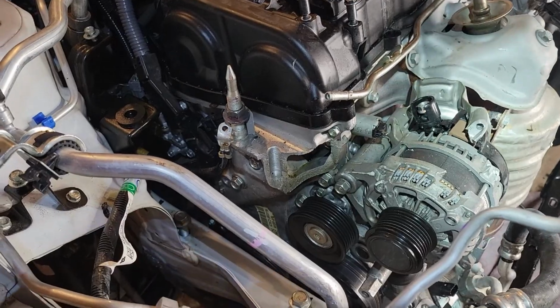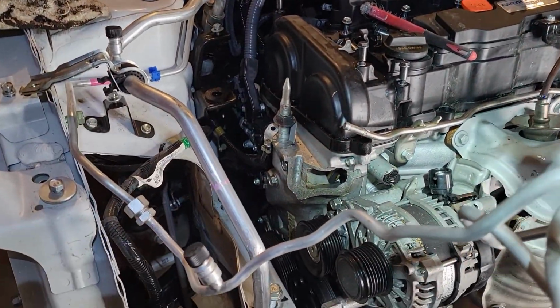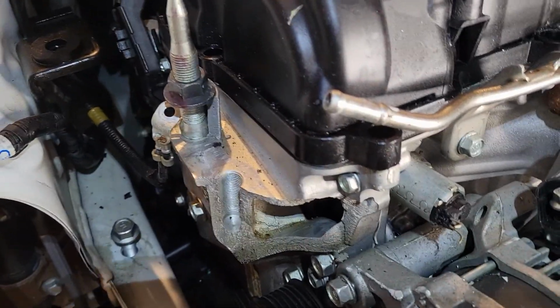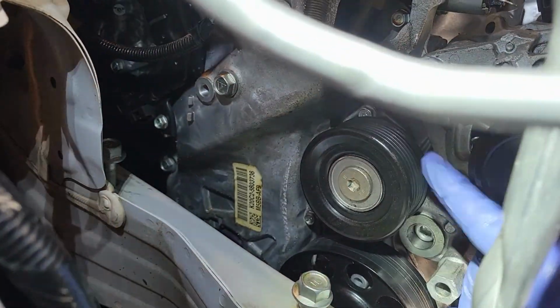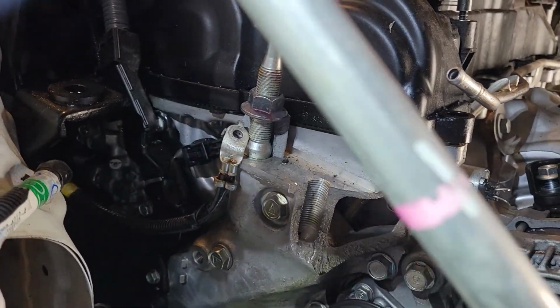Now that I have a jack under the engine, everything is level, and we can really see the damage here on the timing cover. So that's a huge hole. And once I get the alternator off and the tensioner, then I think everything else is pretty easy.